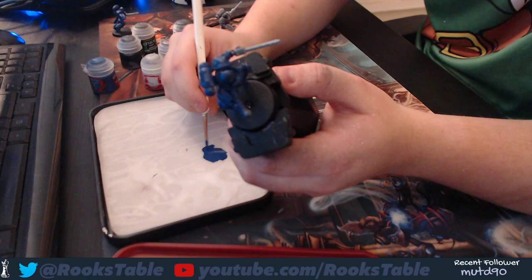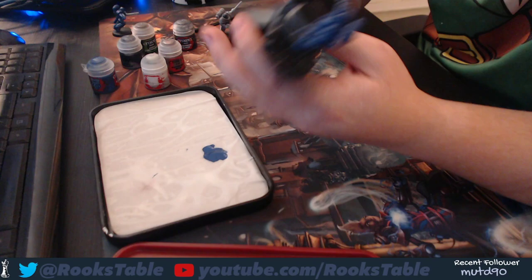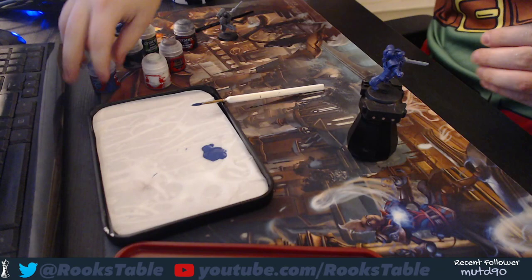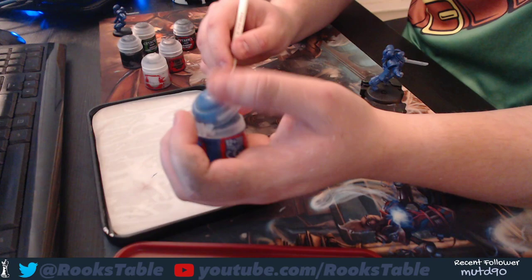Wow, you gotta get really in. Really gotta get in there. So this right here is actually just a matter of me pushing it in more. I don't think it expects me to get that far in. Before we go any further, let's get more blue out, because I am just swiping the bottom. Yeah, that's probably enough. Finish this one up, do the other one.